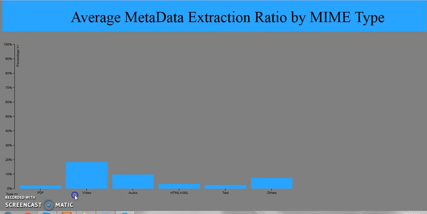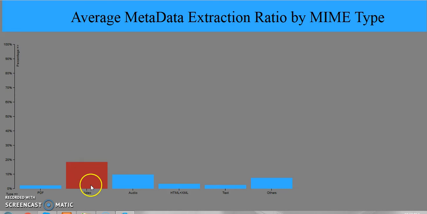For the video MIME type, 20% of metadata was extracted as compared to the original file size. For text it's about 4%, for PDFs about 3%, and for HTML and XML about 8%. But for the video MIME type it's close to 20%.